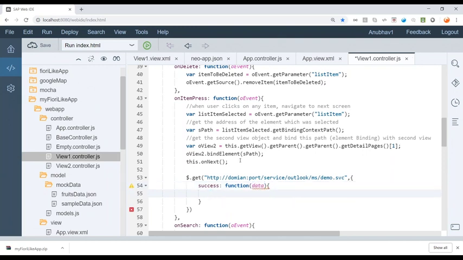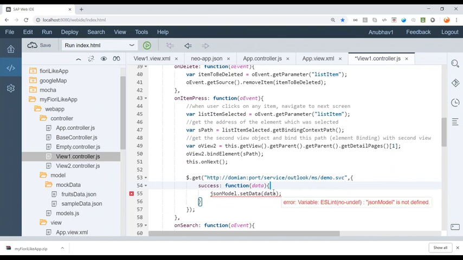Then, whatever data you've got, you access your JSON model object and call setData, and set the data which has come from the web service. Make sure the format matches. Make sure the service is returning JSON data, because only then can the JSON model encapsulate it. If it is not in JSON format, you have to convert it to the right format. This is a hint for you. I will not be able to give you the exact code, but $.get is the Ajax call you can make. There are lots of examples on the internet to call a web service directly.